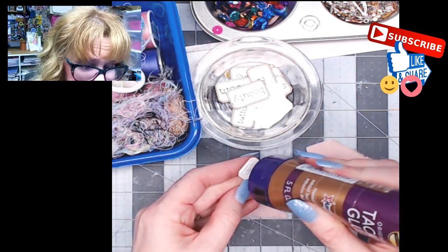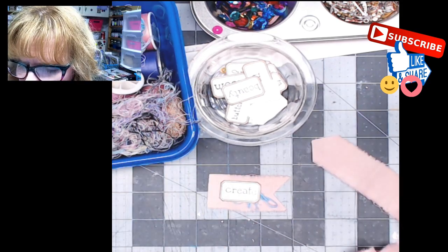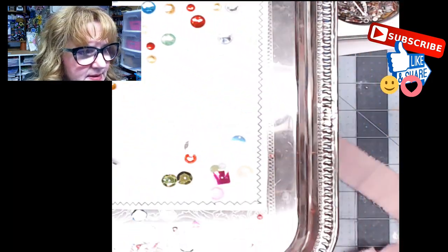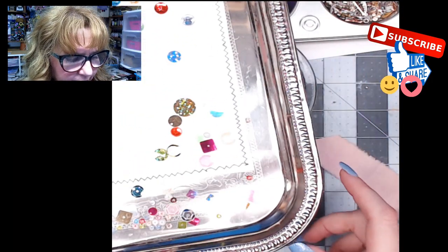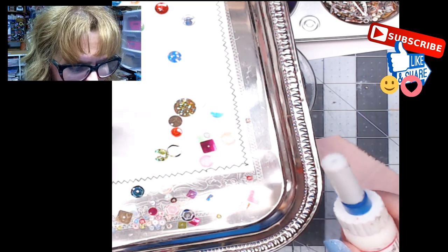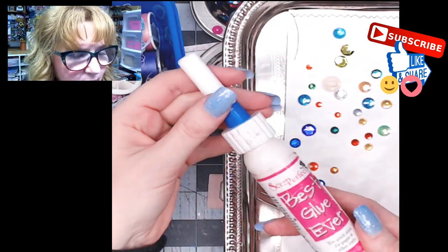I'm using Aleene's Tacky Glue. And then I have a bunch of flat back rhinestones and I have some sequins. And what I'll do is I've laid them all out on a little nonstick sheet here and I'll use the best glue ever.